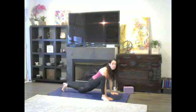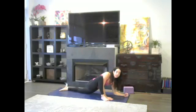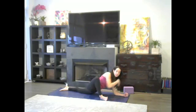Left knee down. Option to stay right here. If you can, see how it feels if you come down to your left elbow. Maybe come out to the little toe side of your right foot. I'm going to turn sideways and show you what this looks like on the side. But I want you to feel this outside of your right hip. Some of you are going to feel it underneath your right leg, like hamstring or even inner thigh.